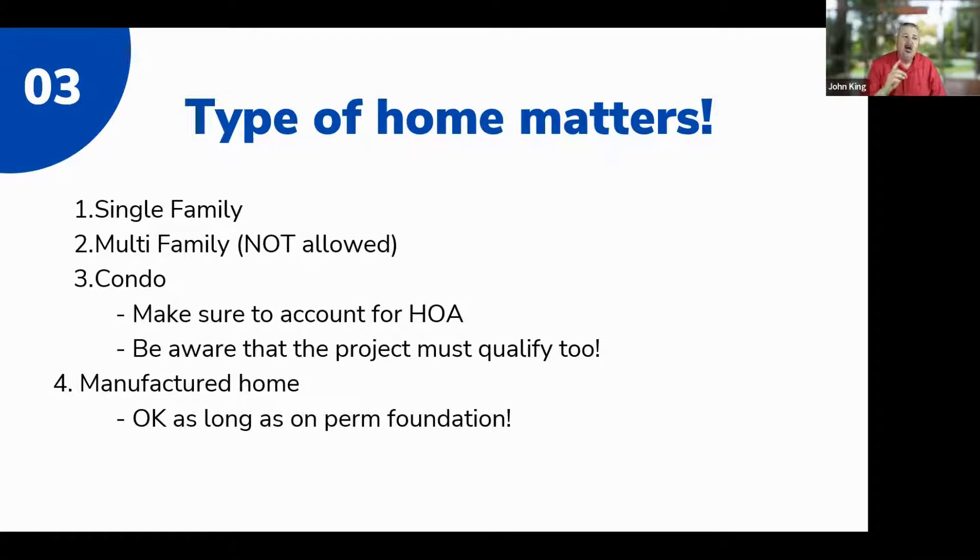You cannot buy a multifamily property — meaning two, three, or four units. The difference between a single family home with an ADU and a duplex comes down to the appraiser's decision, but most importantly, how it was originally built. If it was built as a single family home with an ADU added later, zoning is typically single family. If it was born a duplex, zoning is typically two-unit, and the appraiser will call it a duplex rather than a single family residence with an ADU.